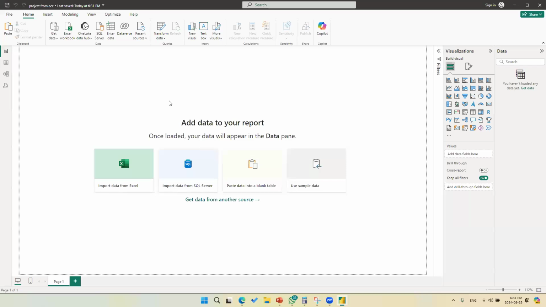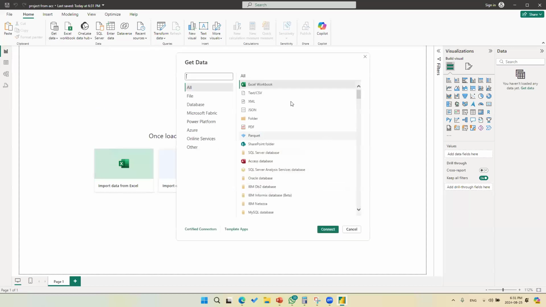Okay, Power BI. The good thing about Power BI, and to be honest, I always get surprised by the strength of Power BI compared with other alternatives that are paid. Power BI has the capability to load more than 100 types of data. This includes the data that comes from Python connectors. If you want to load any type of data, we usually click Get data and then go to More. And for this example, I will be loading data from Access.